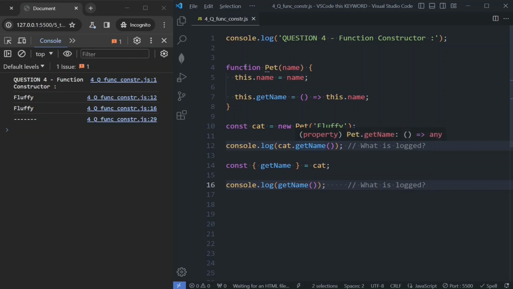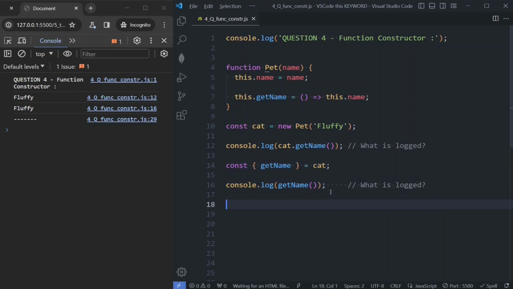In this case, first we have a function constructor that includes a parameter to place the value of the name property on whatever object we want to create, an expression, and a method, which in this case uses an arrow function, right? Then we're creating a new pet object instance using this constructor, and we specify the value of the name property that we pass as an argument inside this new object, so Fluffy. Now, in the first console log, we're calling the method on the new object. Then, using destructuring, we store the reference for that method, so the functionality of that function, inside the new variable, and then we invoke this functionality.